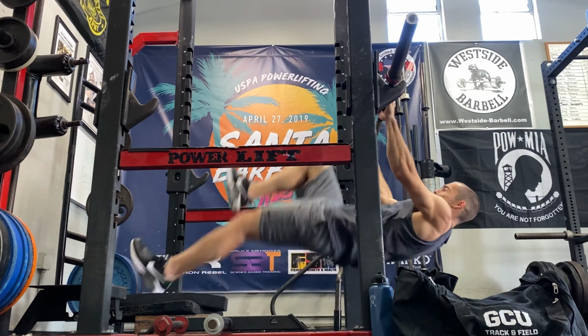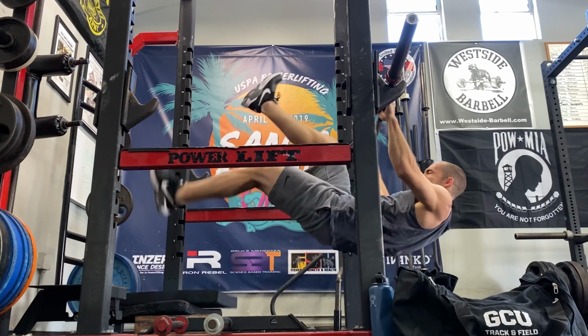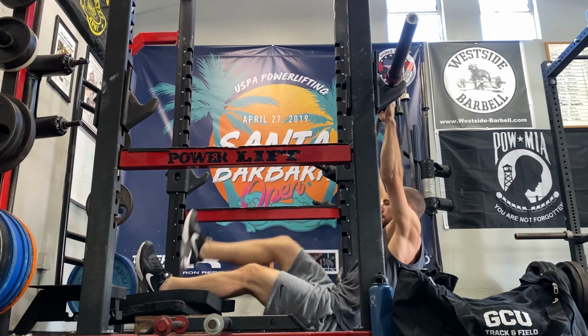You can also do things like light Olympic lifts, jump squats at lighter loads. You could do band assisted jumps where you're pulling on a band that helps you jump higher at a faster speed than you could jump normally. Those overspeed type jump exercises are going to be fairly useful if you have a velocity deficit. But like I said, the number one thing you could do is get out, do some flying 10s, flying 20s, and see how that affects your force velocity profile.